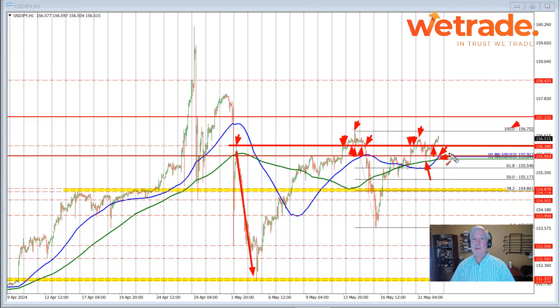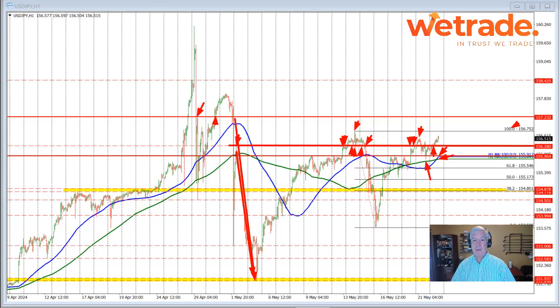The buyers are still more in control with the 156.75 level the next target, get above. If it does get above that level, probably look toward this level right here. Again, this is all during the intervention period where sharp moves to the upside and downside before moving lower through here. So that level comes in at 157.23 on the top side. That's if we break above 156.75.